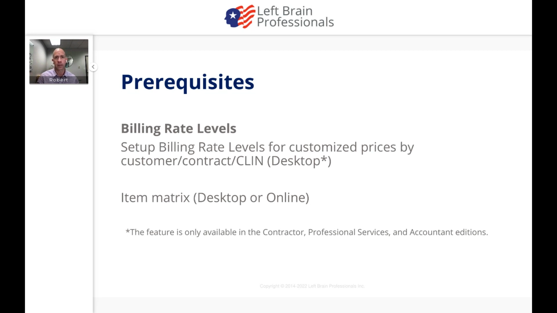Otherwise, what you would do in both online and desktop is you would create, so you might have, and I think we have one called Computer Programmer in our demo data to show you today. You might create Computer Programmer Year 1, Computer Programmer Year 2, Computer Programmer Year 3, and then have the appropriate pricing information in there. So there are a couple of different ways to do it. Part of it is going to depend as well on how your contracts are set, how your organization operates.